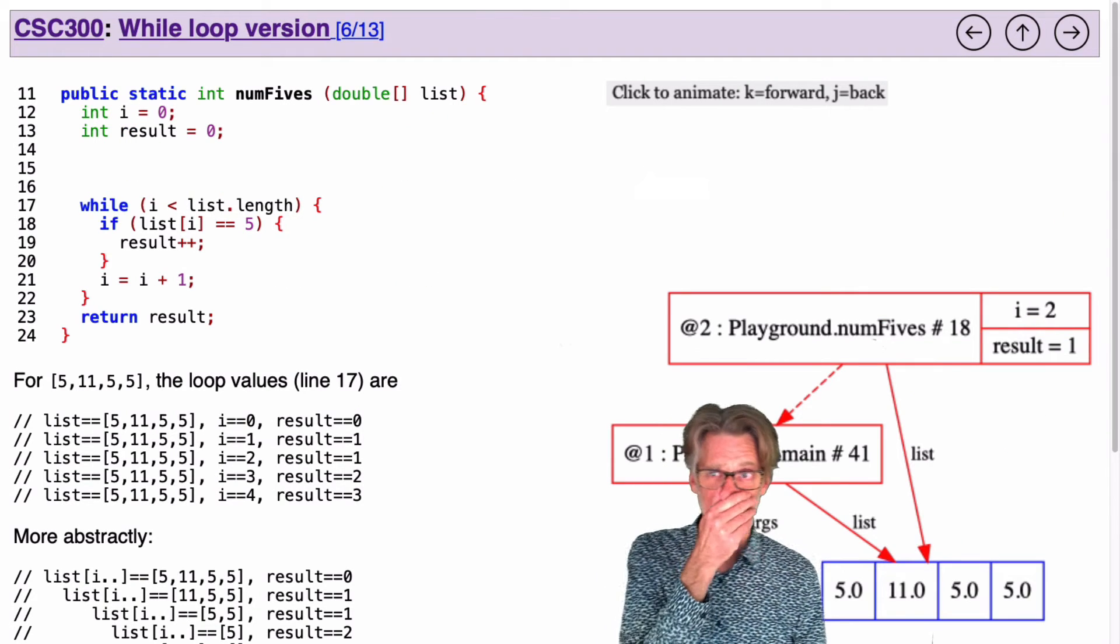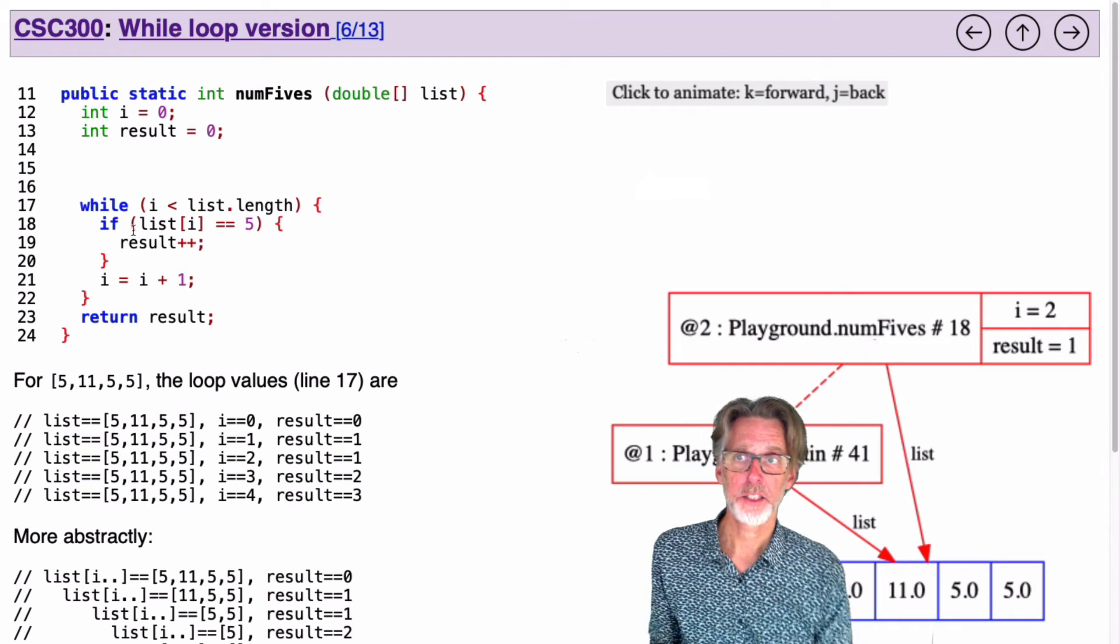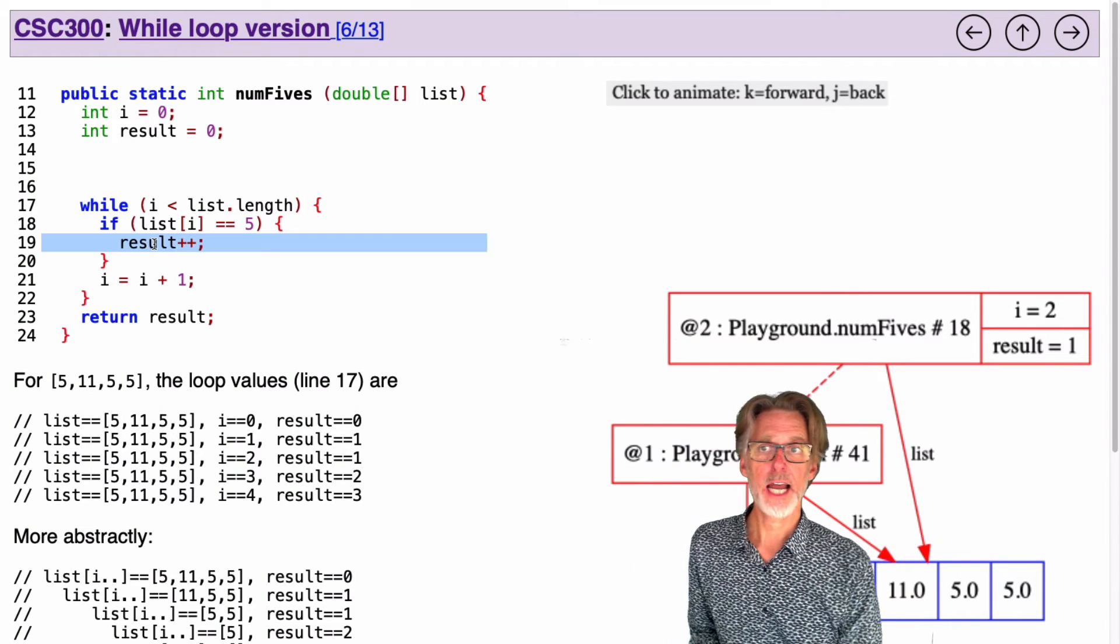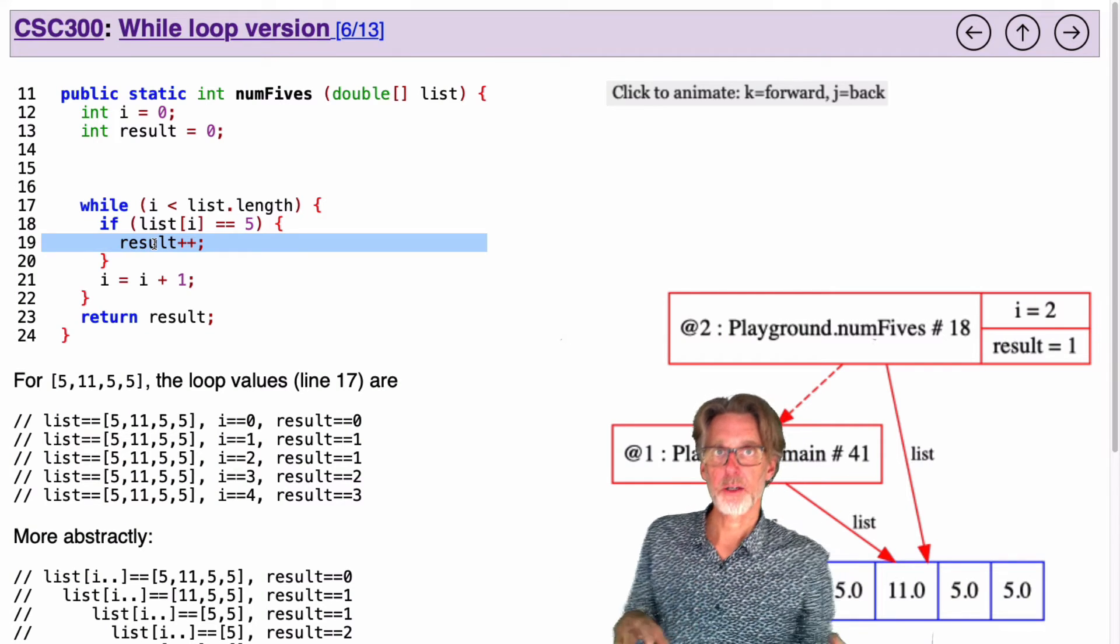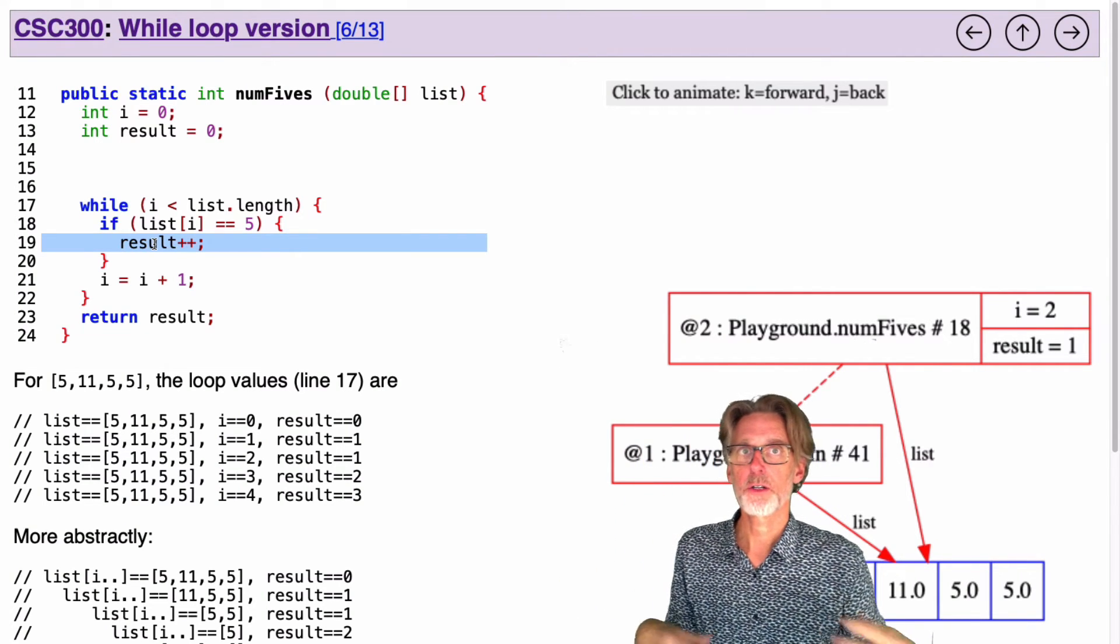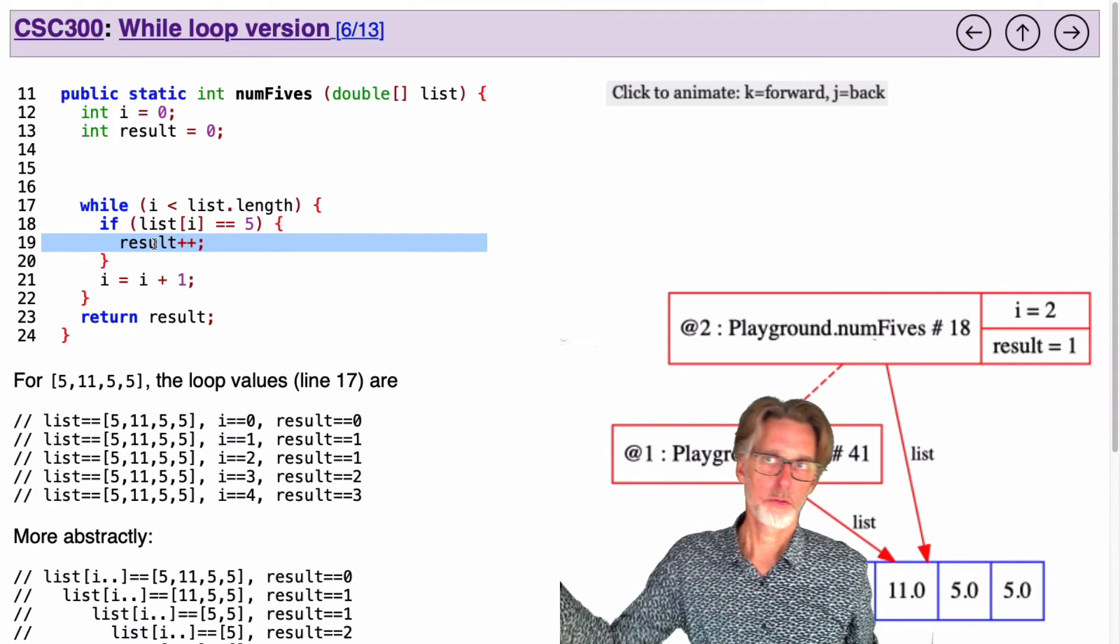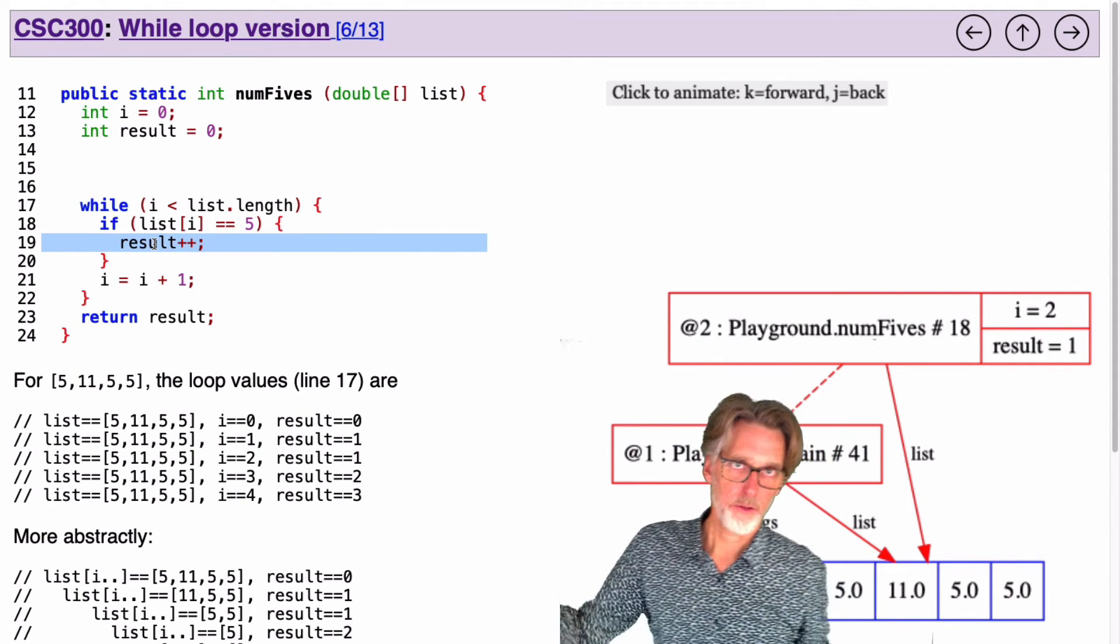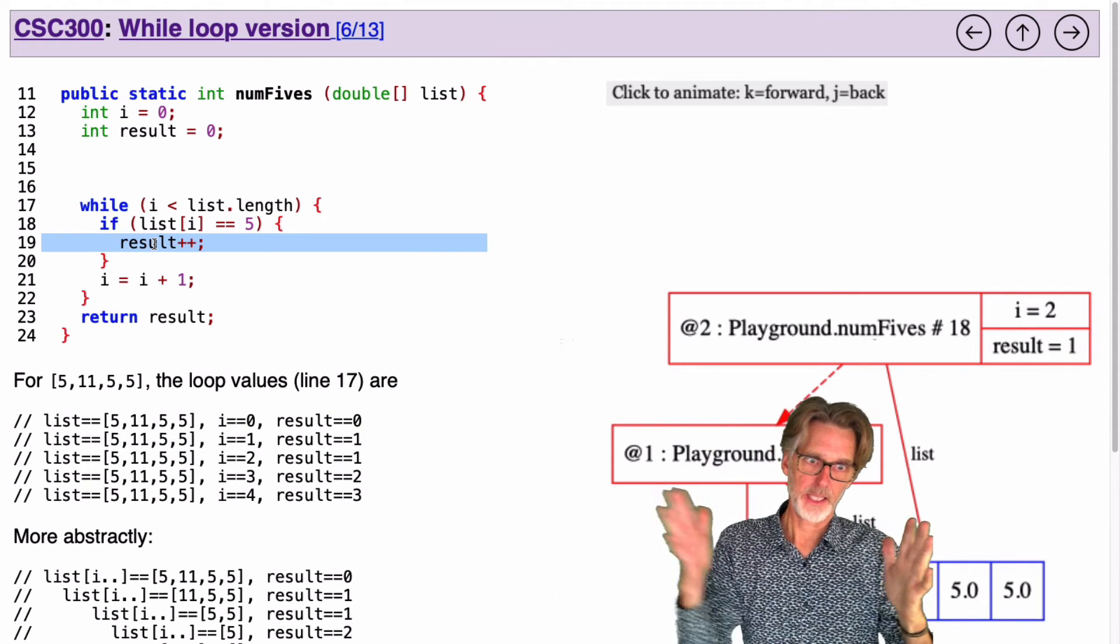And likewise, in a while loop, even at a while loop, you need to have faith that at the moment I get to look at this point, the result actually correctly reflects the previous computation. So there is a leap of faith or, if you like, an inductive reasoning that happens in all of these. It's just that in the loop version and in the forward recursion, we're looking at stuff in the past.